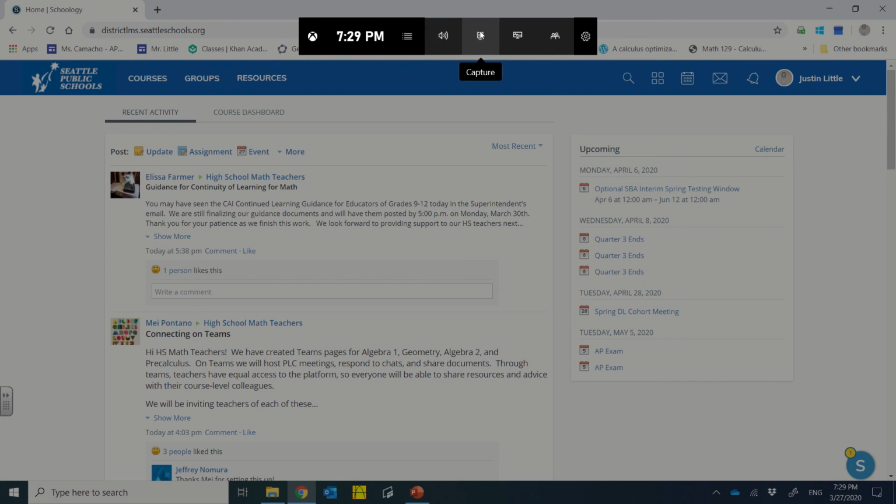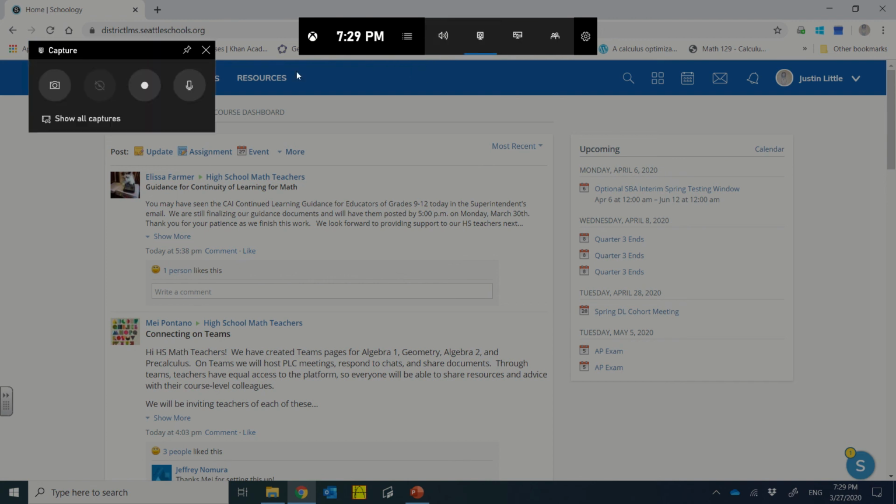What we're looking for is this section here that says capture. You'll notice that it does show that my microphone is on, so you can toggle that on and off. We also can start our recording right here. So the way this would work is we could say, okay, I want to start my recording.